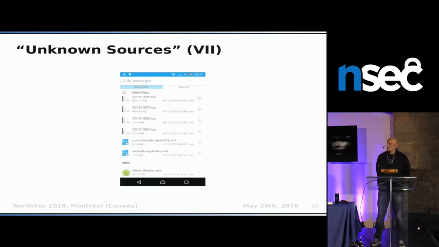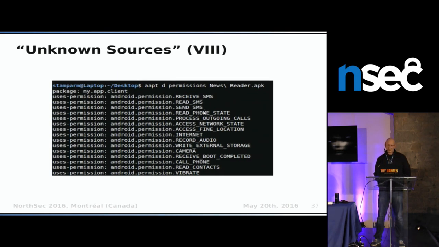Also, when you surf around, I've seen lots of occasions where I downloaded some APKs. This was one occasion. There was one APK called News Reader. I didn't install it. It was being downloaded. So I went through its permissions. There are lots of permissions, but nothing strange because I would have to be an expert to know what each of those permissions meant. But you don't have to be a genius to know that something that can record audio, access the camera, read contacts, call phone, is probably malicious.